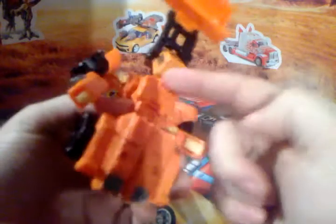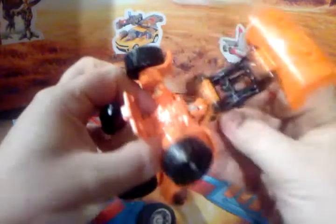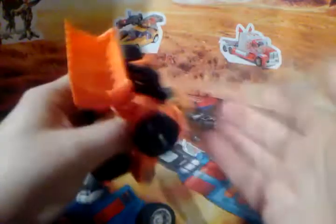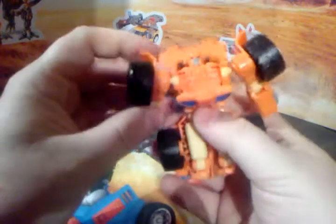Now we get to do possibly the coolest bit. You bring this over, and this is on a double hinge, this cab piece, and it covers the head. So technically, the face is showing through there. It's quite funny. G1 accurate as well. But we had to double hinge this over and onto the back. Now the G1, if I remember rightly, just sort of hung down the back somewhere. But we'll get to that in a second.